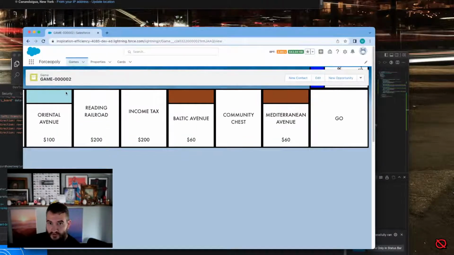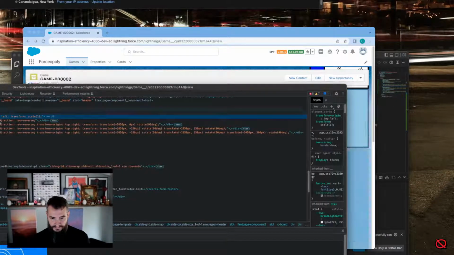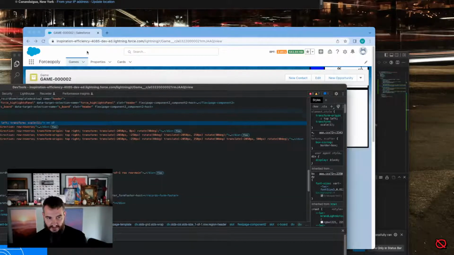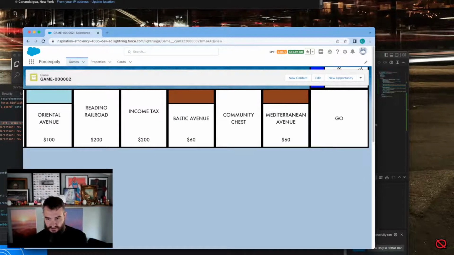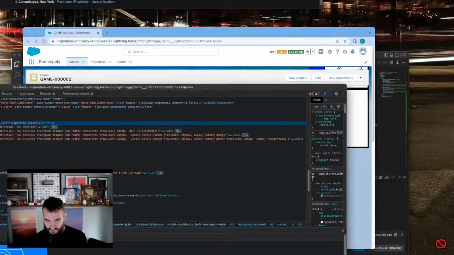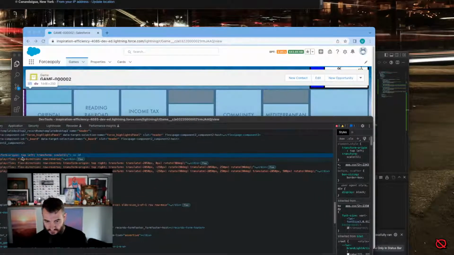Of course, my simple brain thinks, oh, well, we just do these, and it's going to rescale the container to just go with the flow. And that is not what's happening here.